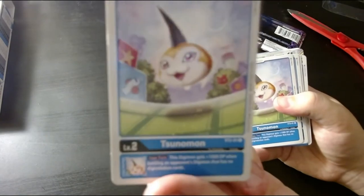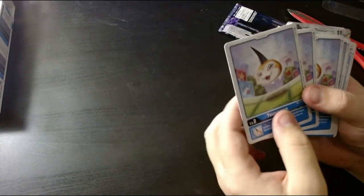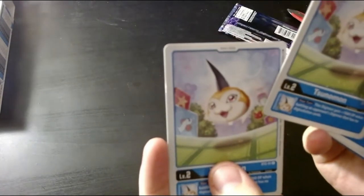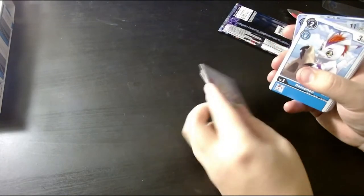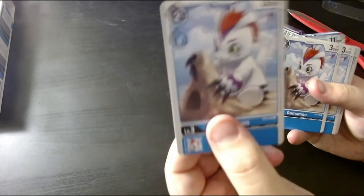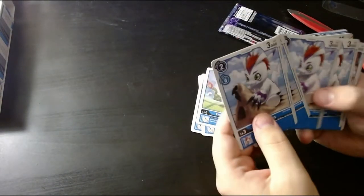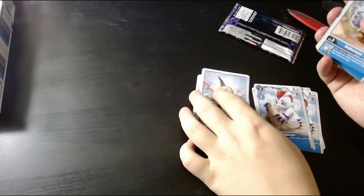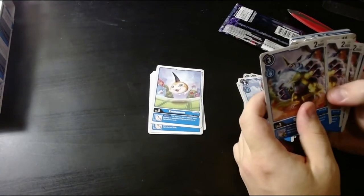Okay, so I've got... Man, I wish I had a much better camera. Tsunomon, pretty cool. You can see Punimon on the side, right? We've got four Tsunomon. Okay. There's Gomamon. And let me remind you, I don't know how to play this game, so I won't be able to comment on these cards, but they're pretty nice cards, I tell you. Okay. I'll just shove off the Digi-Egg cards because I know some of the rules.